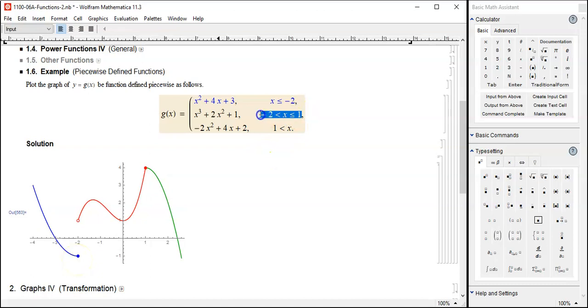Now, what if x is greater than -2? Here's a second line. In this interval, x is greater than -2 but less than or equal to +1, we have the second line like this, and that's represented by this red graph. And x equals 1 is included here. So x equals 1 is part of the red graph, so we have the solid red dot here. But when x is equal to -2, that's not the second line, that belongs to the first line. So we have this hollow dot here.